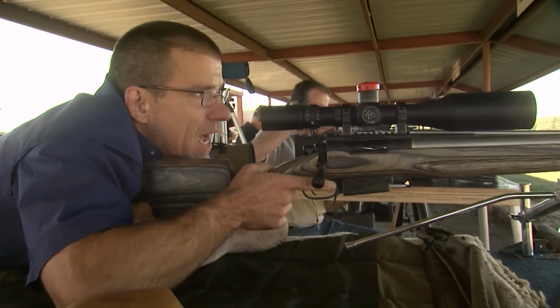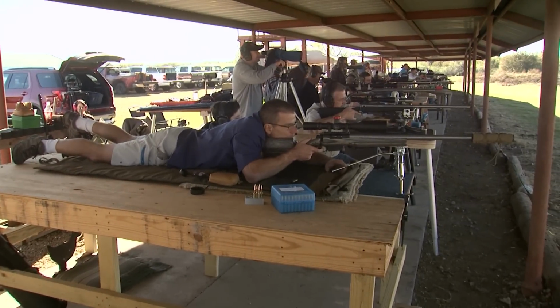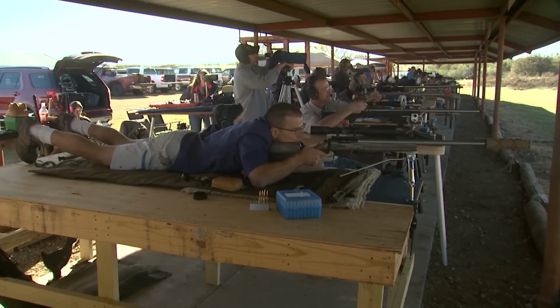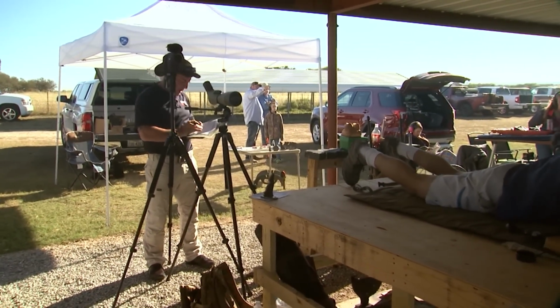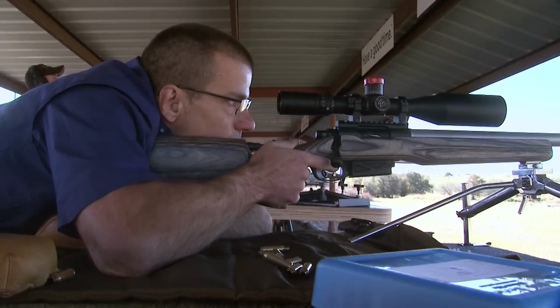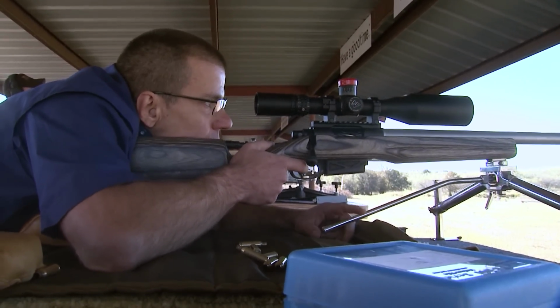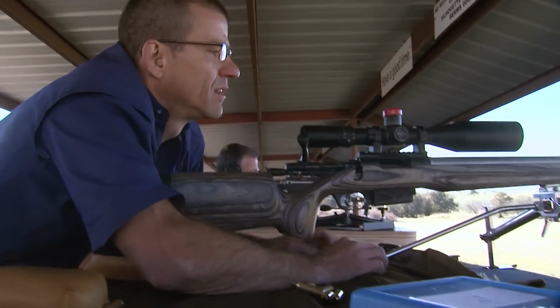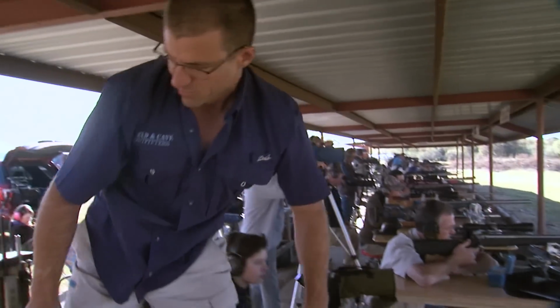Now Travis is up, and it's my turn to spot for him. Impact, dead center hit. Elevation is good, a quarter target left. I'm more of a minute of angle guy, where he's more of a first focal plane mil guy. So that was more of the come-ups. But once you start engaging the targets, we start talking in terms of target size. Impact. Just ahead of the shoulder. Elevation is good. Travis hits 5 of 10 Hogs.